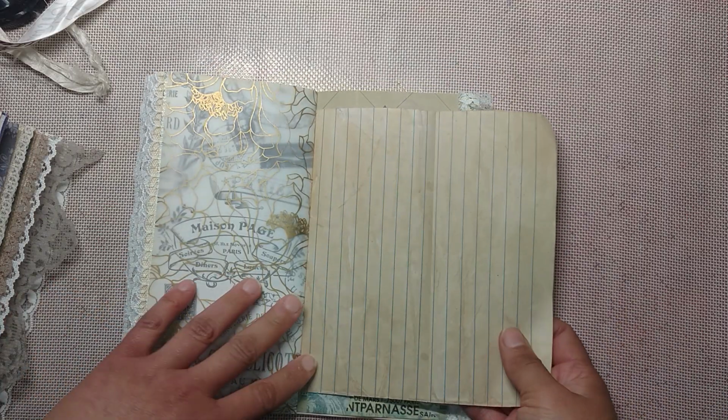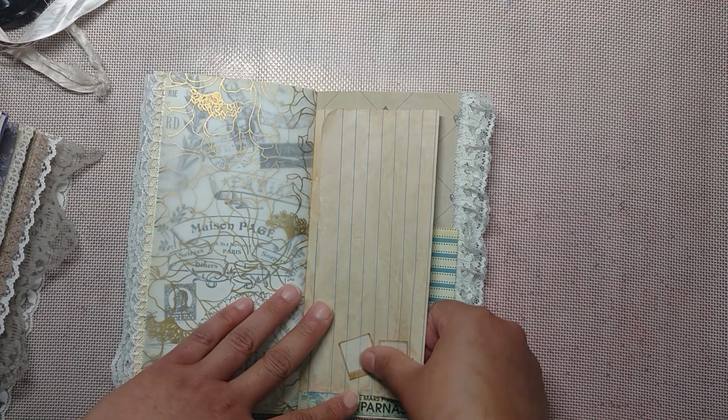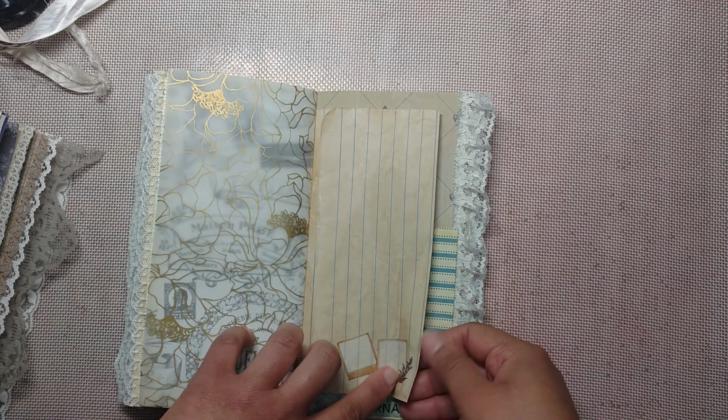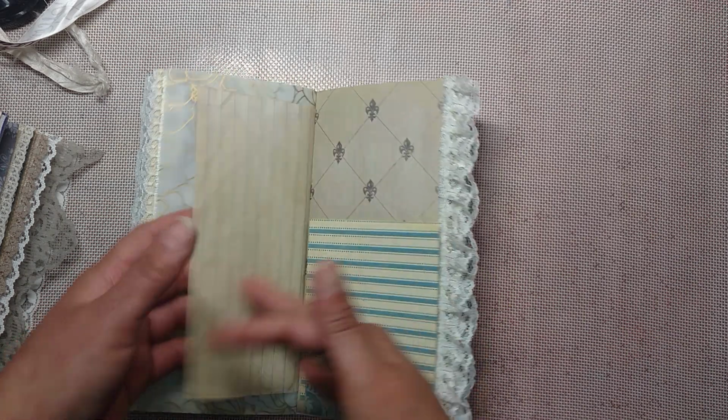And then here's some of that old writing paper. I really don't know who sent that to me, but if they had more and they wanted to send it to me, that would be swell. Some more of that fussy cut washi.